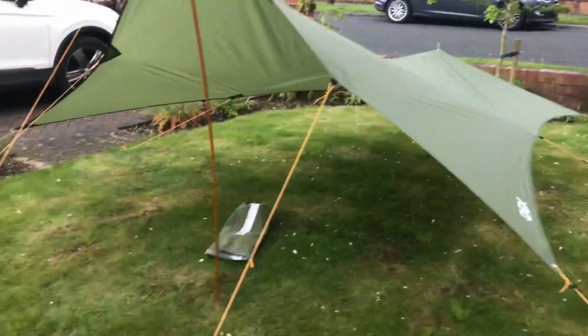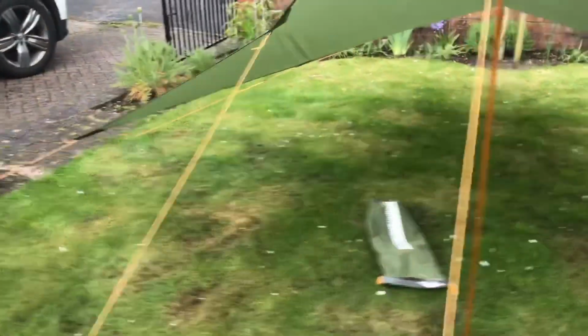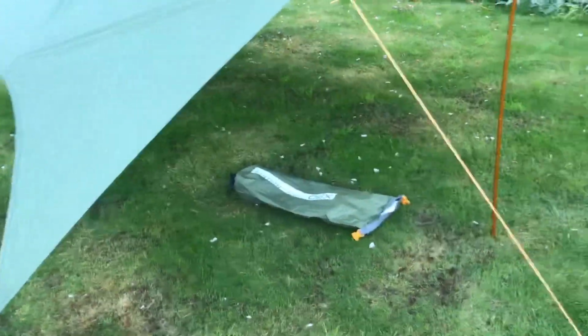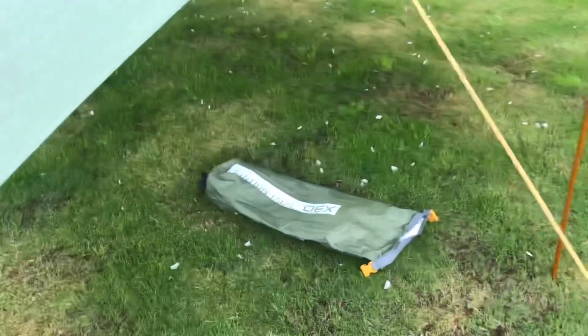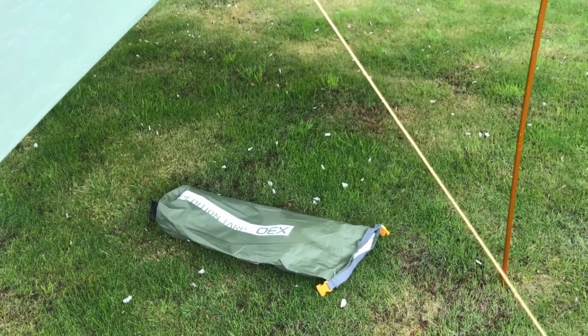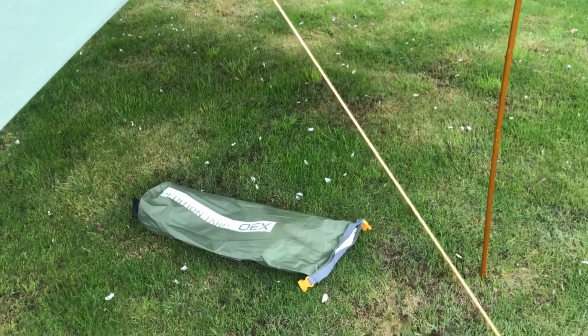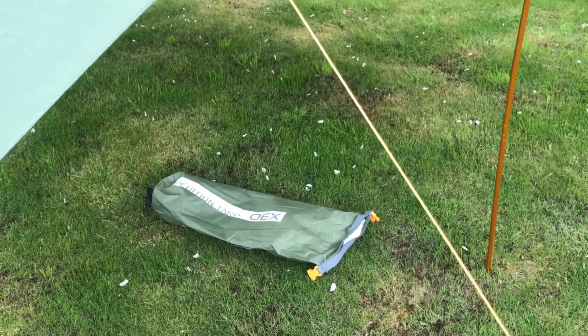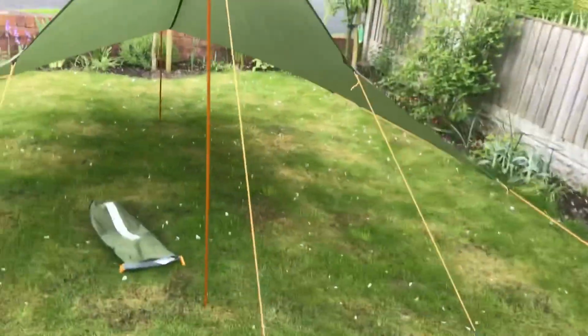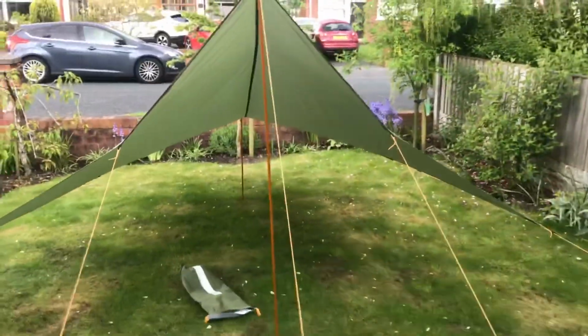You've seen the bag, which is there. Can you hear the thunder? So you can see the bag there. The bag is way oversized for this tarp, but that's no criticism. It's just you can pack it down a lot smaller, and it's the Expedition Tarp, the OEX Expedition Tarp.